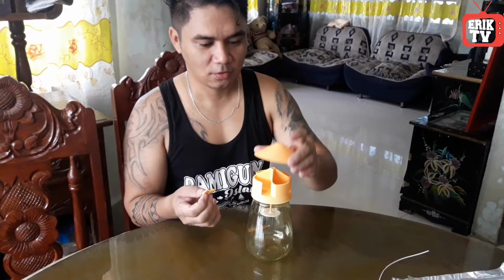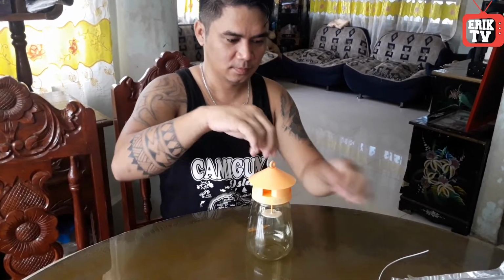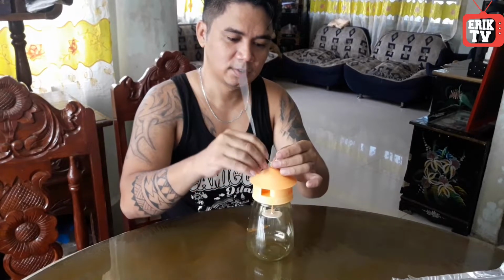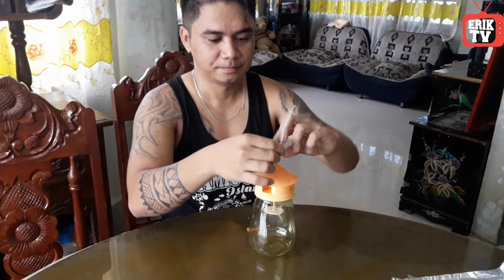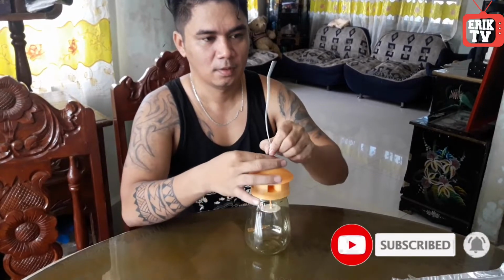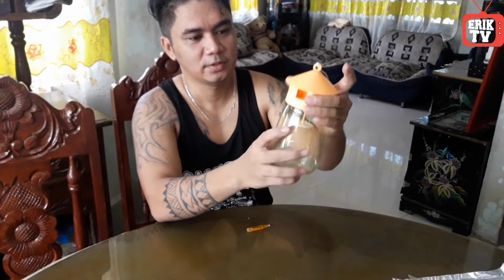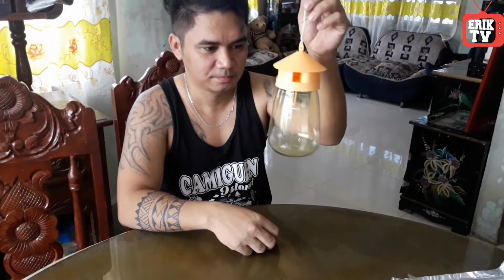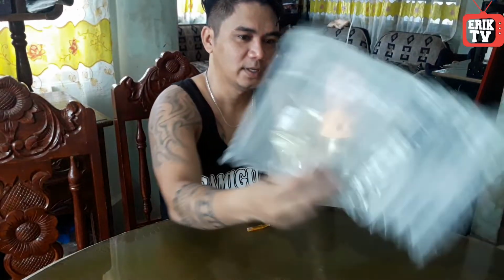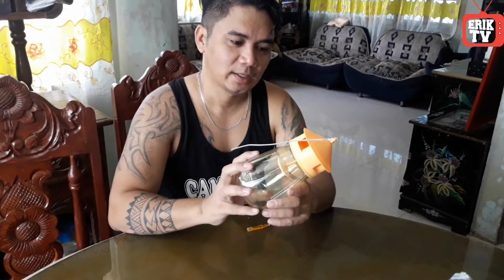So you have a cover to prevent any rain from going inside. You have to put this cable tie and hang it in your garden. So it's pretty solid, nothing's damaged. Thank you for that one. Maybe it's because of the protective layer that they put in the package. So that's it. It's pretty solid, nothing's damaged. And I like it and I hope it works.